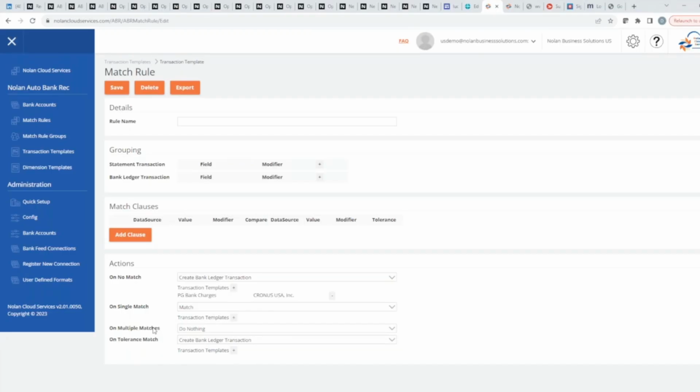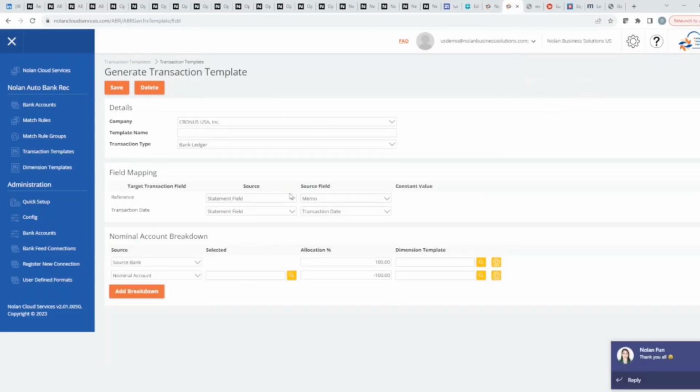Now that we've gone through that, I want to introduce you to the transaction template creation screen. This is creating these templates that I'm showing you here that are going to drive our auto posting. Within the transaction template screen, we have the details. Again, assigning it to the company, naming the template, and then below is we're going to actually map out the fields of our posting.